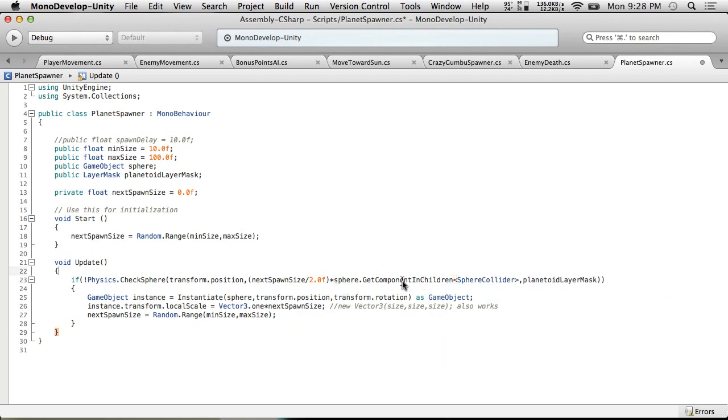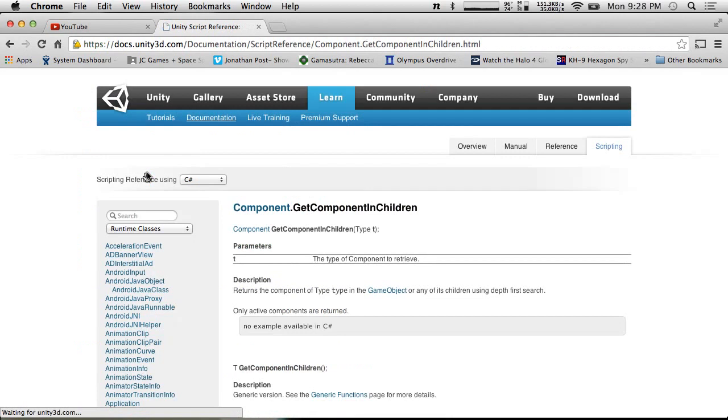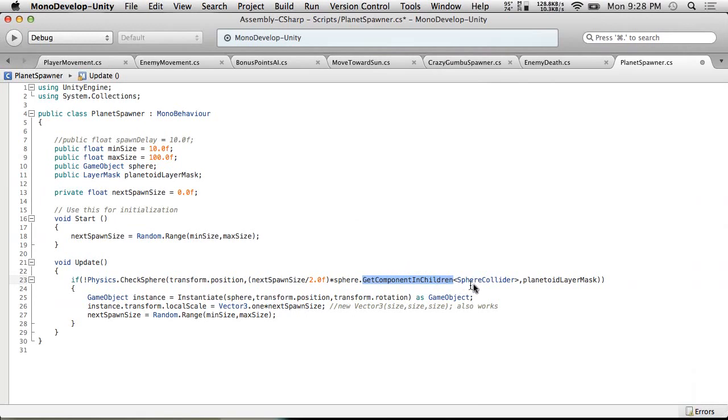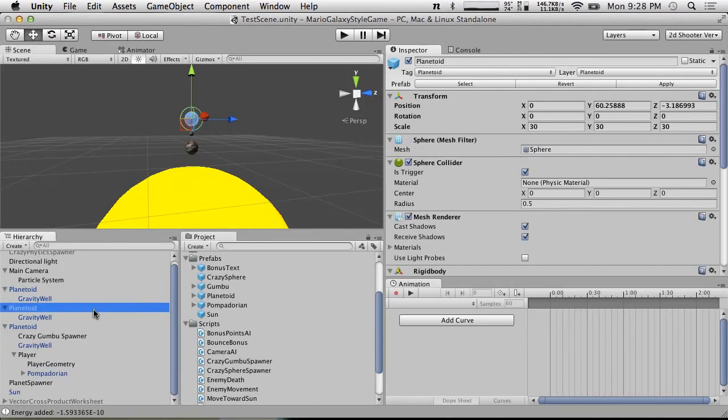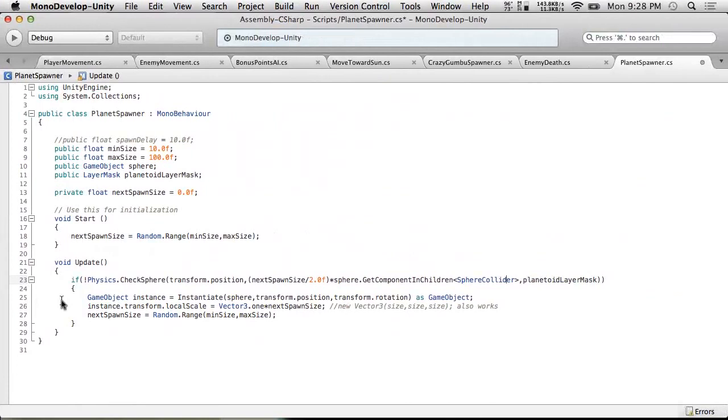I need to make sure that GetComponentInChildren only returns stuff that's in the children and not stuff that's in the parent object. I have a feeling that it returns both, so this is probably not going to work. It returns stuff in the game object or any of its children, so that will not work because we have a sphere collider on the parent as well, which represents the center thing here. So are the gravity wells all constant? That's nice. I guess we could just hard code it in, but I'm not going to do that. So we need to get the sphere child. Let's go ahead and do that.